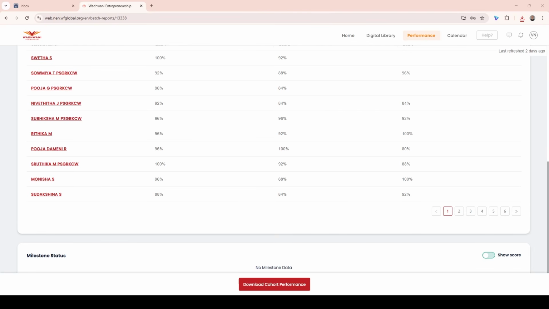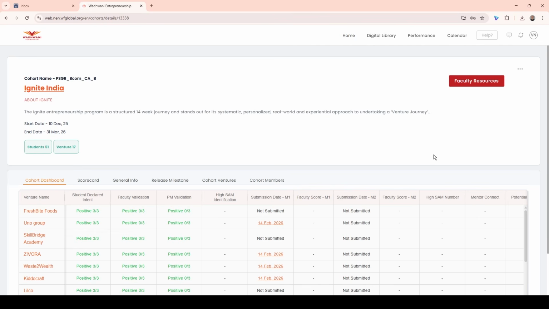In case you want these marks for your internal mark entry or whatever purpose, you can definitely download the scorecard from here. As a faculty, let's say you wish to access faculty resources so that you can take the sessions more effectively. That option is very much here.